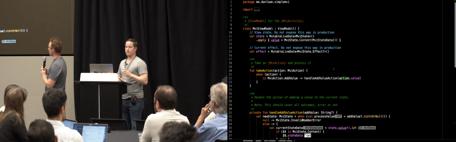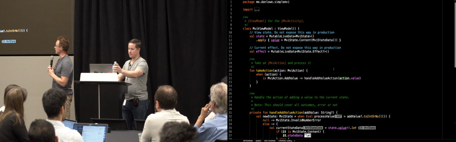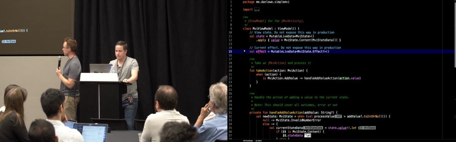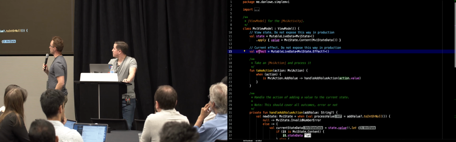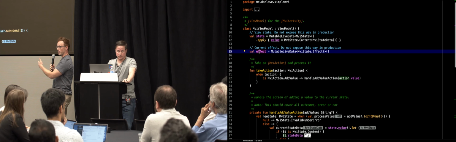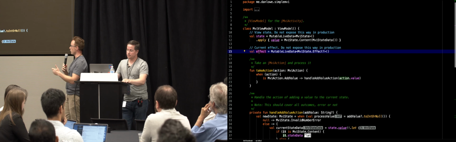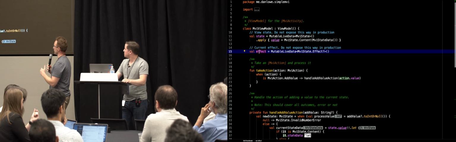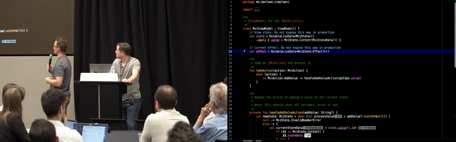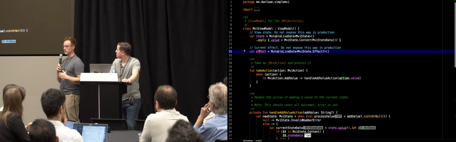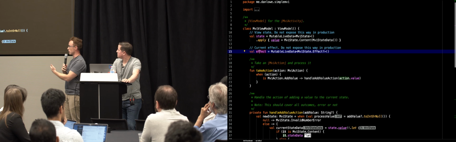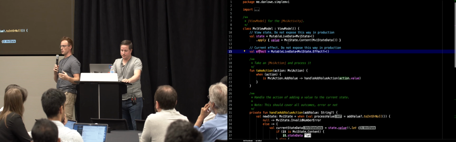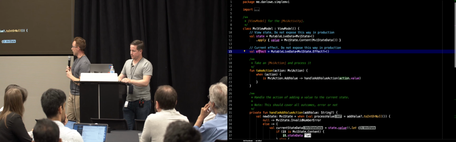And you can see right at the top, we are declaring two values, state and effect. And again, these are going back to the state that we are consuming within our view model. Both of these are of type mutable live data, but notice that they're also values. That enforces that immutable state that we care for inside of this pattern. But they take in both mutable live data objects. And if you're unfamiliar with mutable live data, essentially an observer can subscribe to this mutable live data object, and whenever a new value is posted to that, that observer will be notified and they can process that.